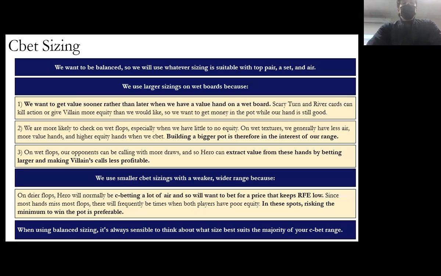Again, a lot of words, but there are two factors at play here. When we're deciding how to size a c-bet, we care about two things: the board texture and how strong our opponent's range is. So the board texture, we're thinking about dry versus wet. On dry boards, we're going to use small bet sizes, third to half pot, sometimes even less. So the pot's like 24, we might bet anywhere from like 8 to 12.